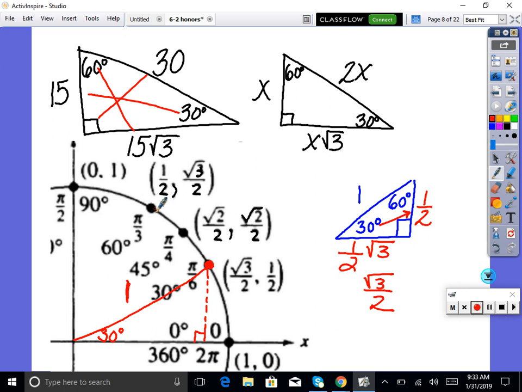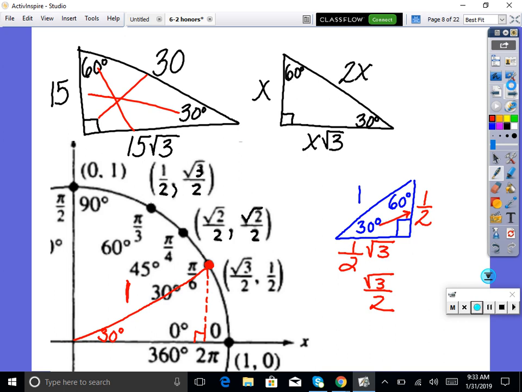You guys see I'm just rotating the right triangle. It's still a 30, 60, 90, isn't it? And so wouldn't our x, y points, notice they're just flipped. We're just rotating it. All right. I just kind of wanted to give you some background of where it comes from algebraically.